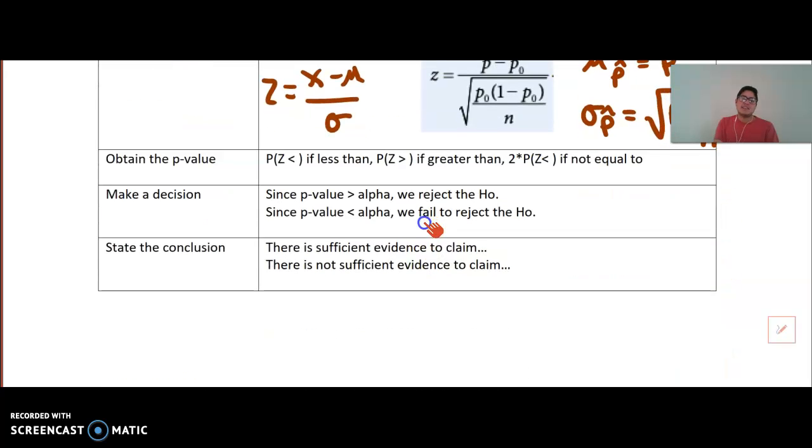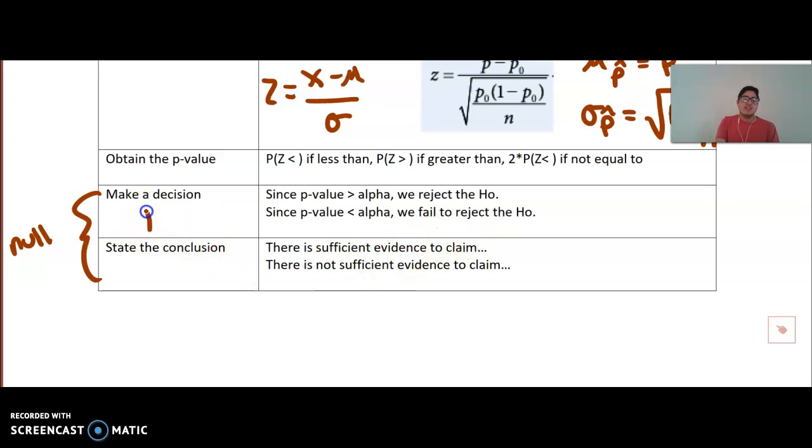And then the last thing here, some fun catchphrases. If the P is low, reject the H0. Or if the P is high, we cannot deny. And so then we would either have sufficient evidence if we reject, or we would not have sufficient evidence. Now, something to note here is that these are always in terms of the null. So let's actually write that in, these are in terms of the null, right? We either reject the null hypothesis or we don't have enough evidence to reject the null hypothesis.